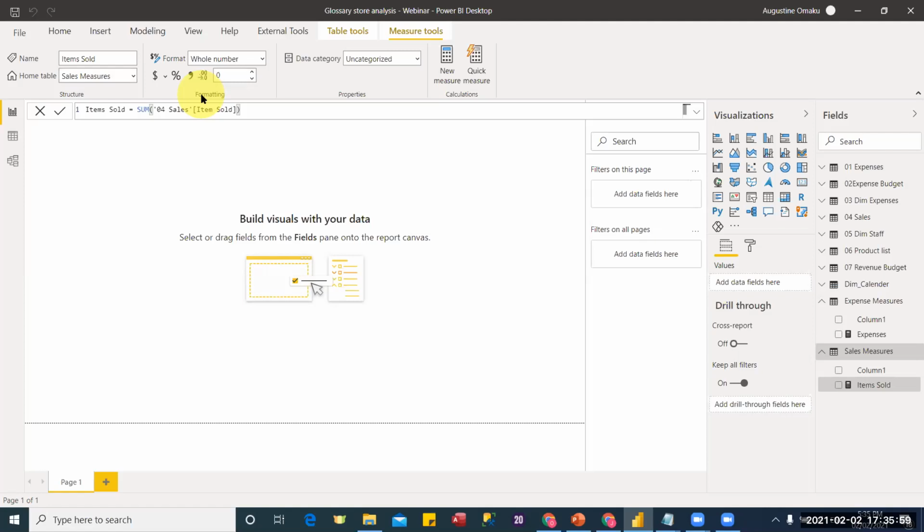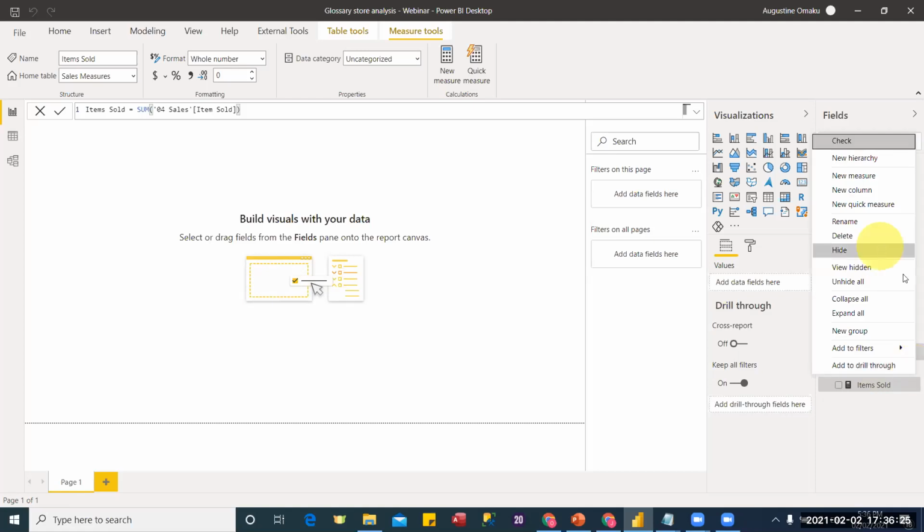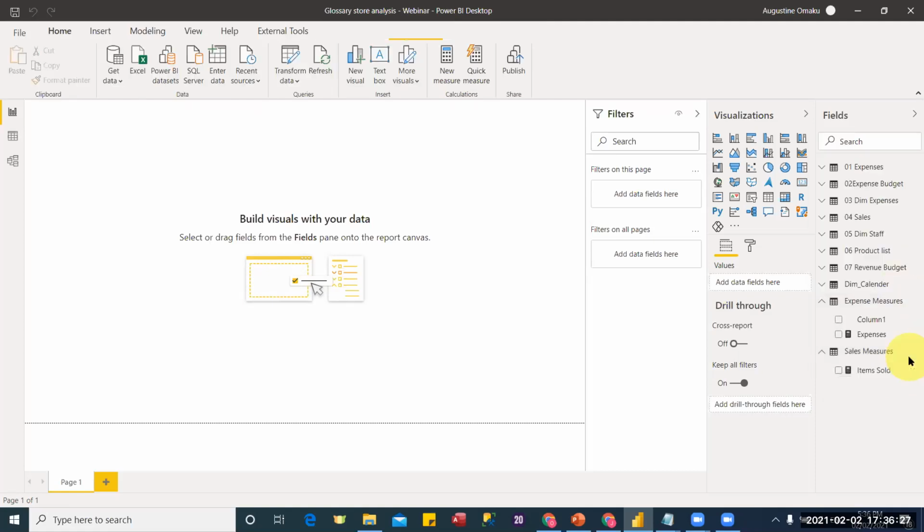So after creating this, another thing, the purpose of actually creating these measure tables is to be the first thing that appears on your fields. So to achieve that, let me say for sales measures, for instance, we will hide column one. So we do the same thing for expense measures.